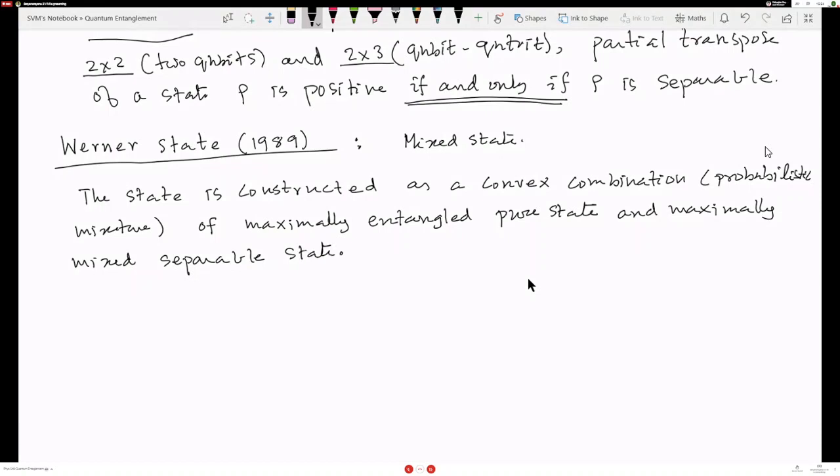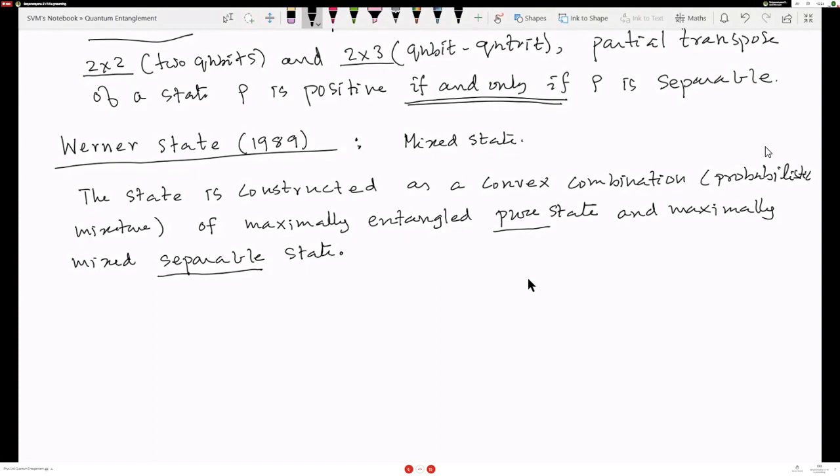Okay. Now, if you see this construction, it's a very clever construction in the sense that a pure state is just pure. There is nothing like maximum pure or anything. There is no gradation in the purity. So you take a pure state and then increase the entanglement to maximum level. That is one state. Then separable is separable. There is nothing like gradation in separable. You take a separable state and increase the mixing, so a maximally mixed separable state.